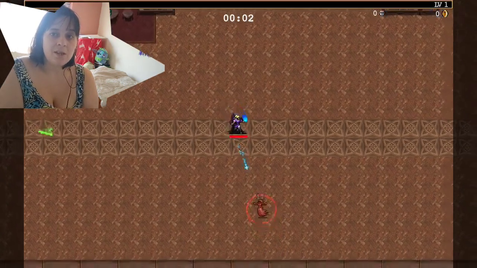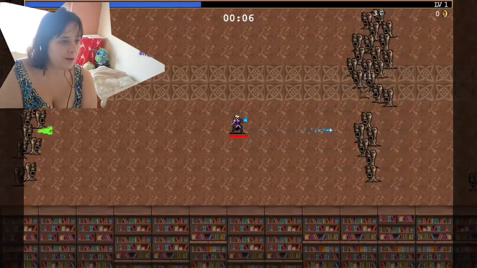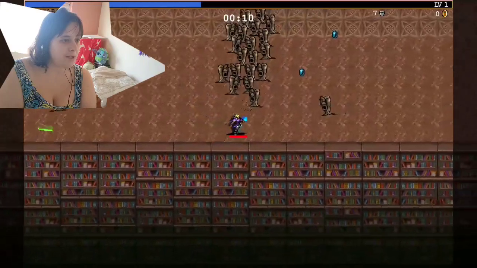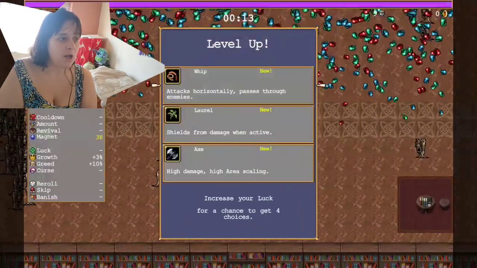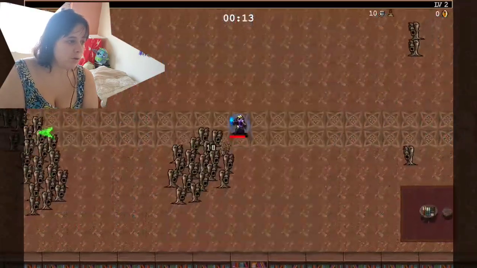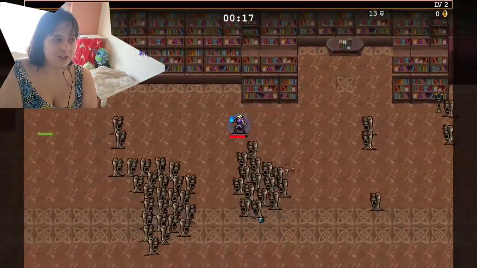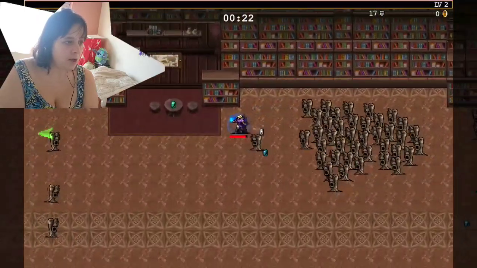I'm gonna do the library then, guys. I finally reached the library. Finally made it. What the hell? Why are there so many? Why is there so many things? Shield from damage when active. Yeah. Give me that shit. Why?